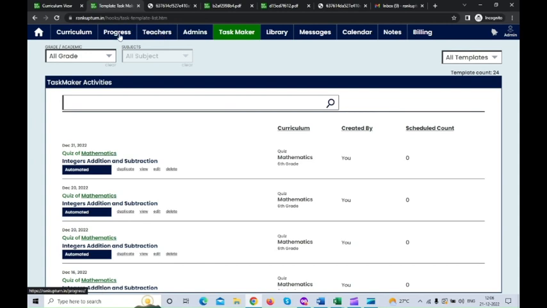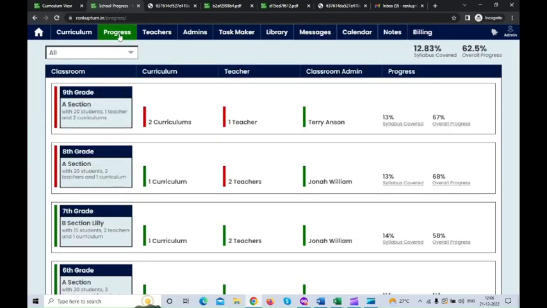Now let us move on to the interesting topic, which is progress. For monitoring the entire institution's performance report, this progress module will be very useful for the institution admin. As an institution admin, here you can measure the individual student progress, the individual teachers' progress, and their performance can be viewed here. You can also measure the overall classroom progress, each individual student's progress, and the overall institution progress, which can also be viewed here.